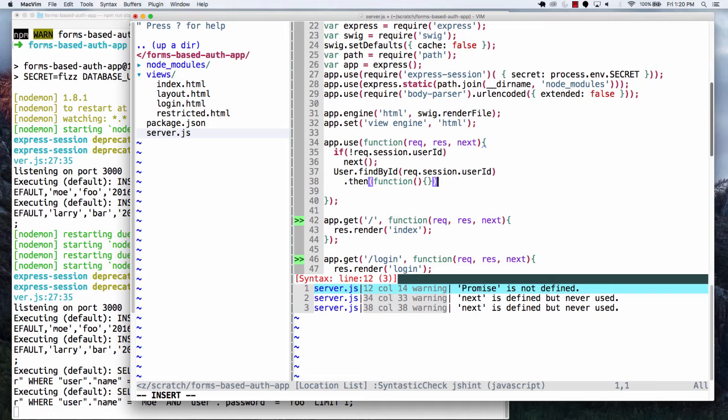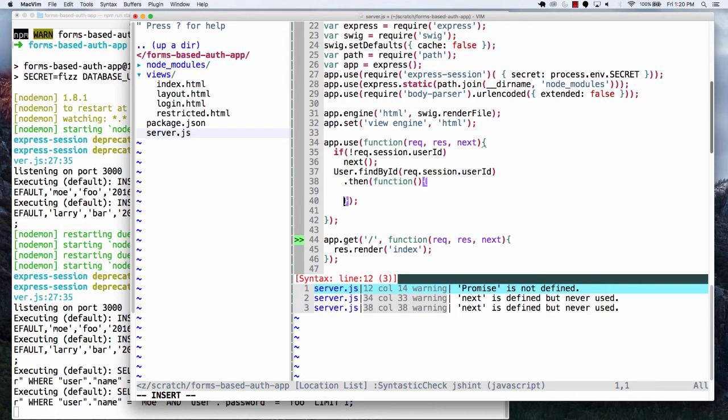And so what I'm going to do here, I'm going to assume that we're able to find this user by ID, and we'll go over here. And if, in fact, we were able to find a user by ID, then we should have a user. And so what I'm going to do here is that I want this user object to be available in my views.